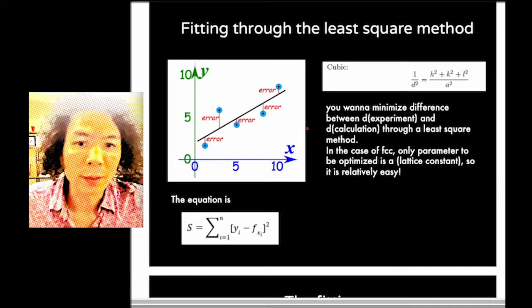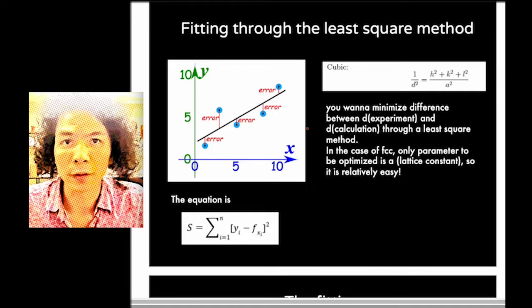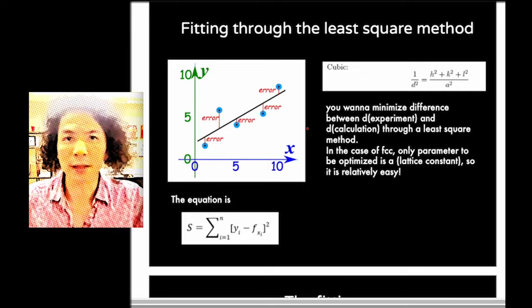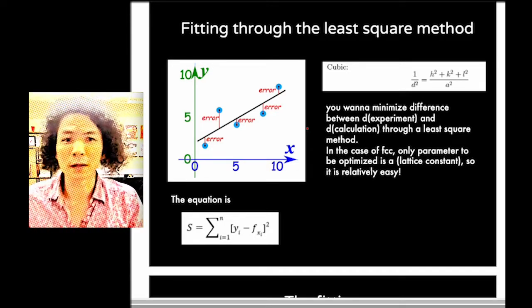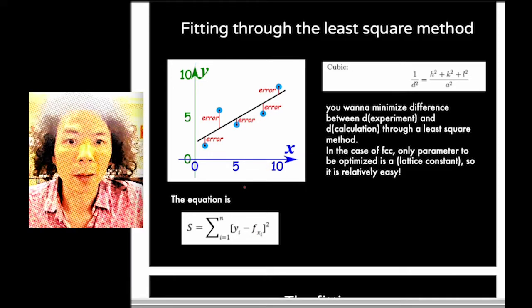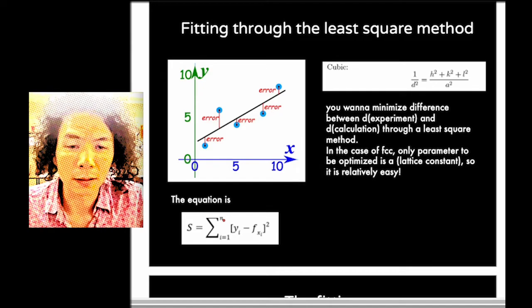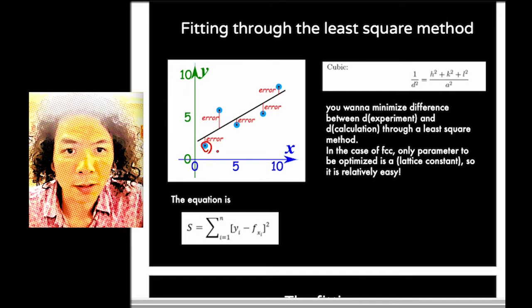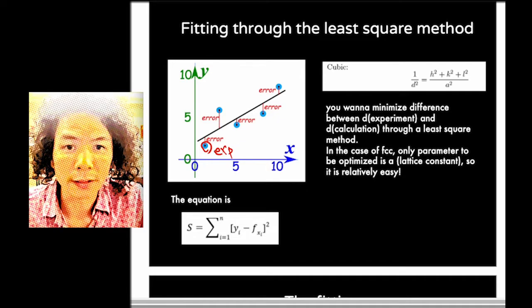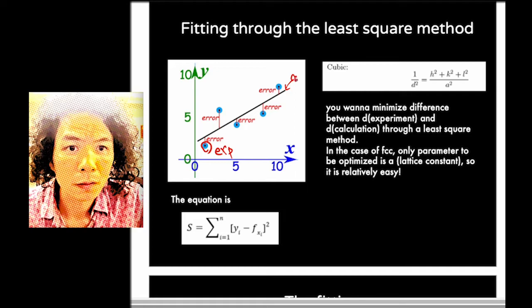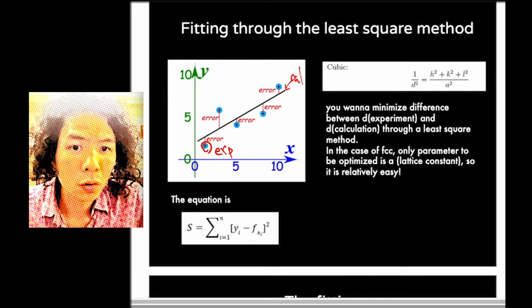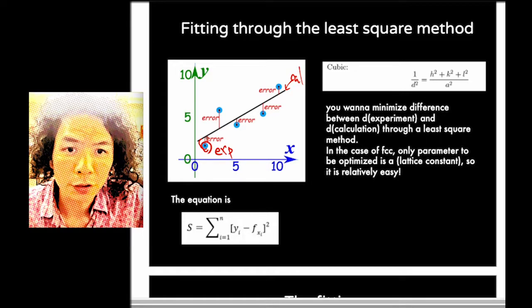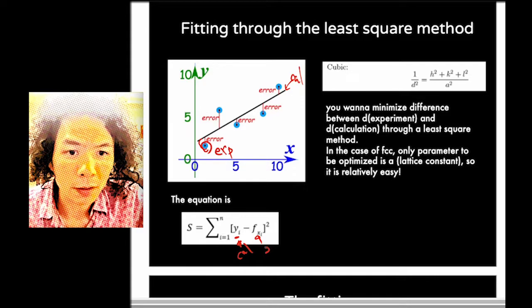And the way you want to do the optimization is basically the least square method. By using the least square method, you can optimize and minimize the difference between calculated value and experimental value. The idea of the equation is this. You are going to add all the differences between, let's say this is the experimental result, and this is the calculation result. And you're gonna add up all the differences between calculation value and experimental value. So this is calculation, and this is the experimental value.